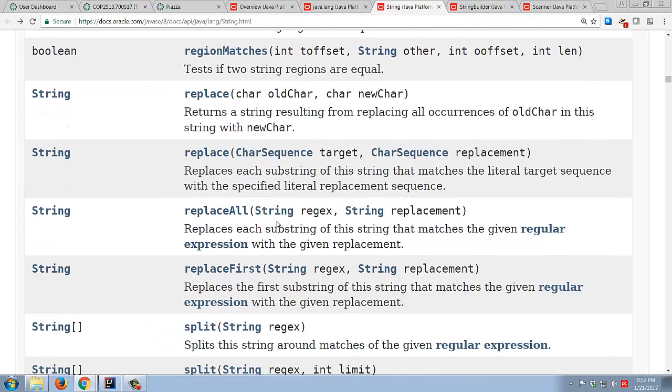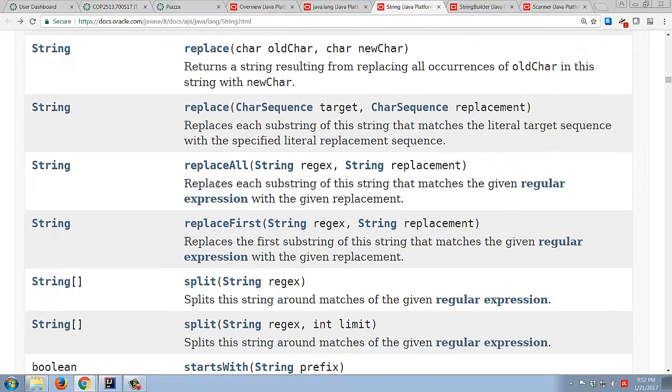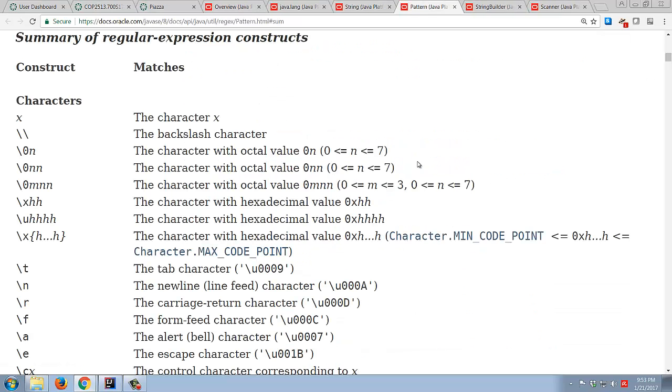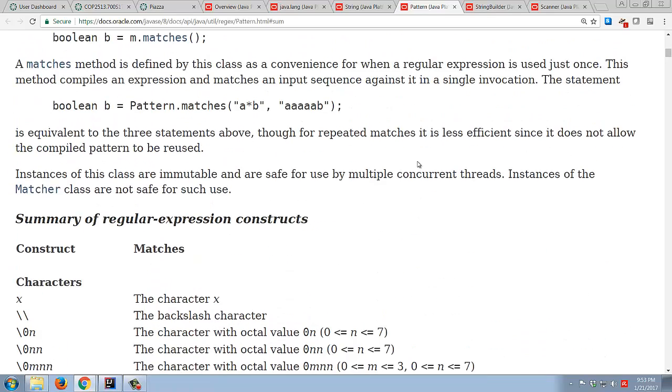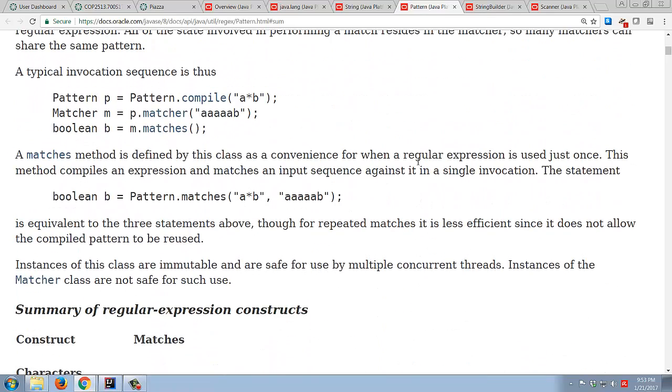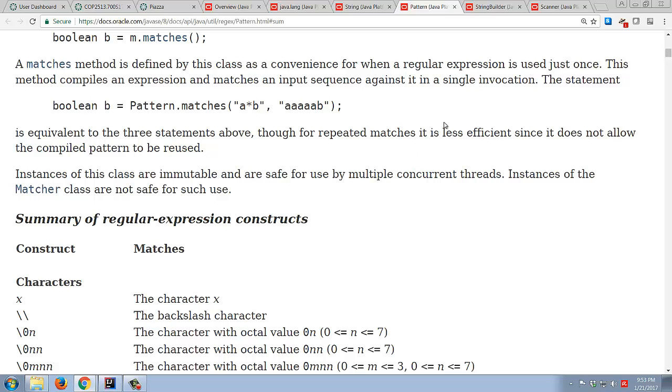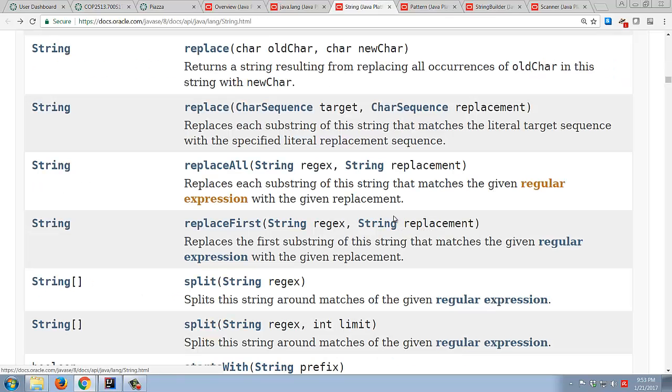Replace all, where it says string regex. Now, that's actually interesting. Notice it talks about replacing each substring of this string that matches the given regular expression. Now, basically most modern programming languages will support regular expressions, either built into them, like Java does, or by having one or more libraries that allow them. Regular expressions are really, really cool.